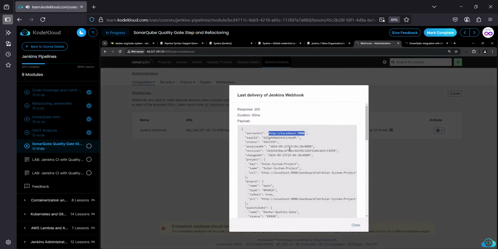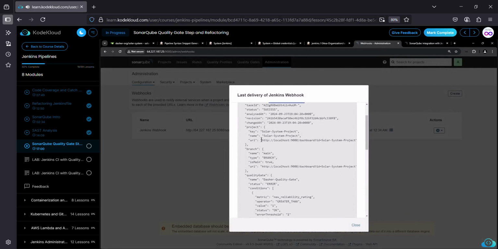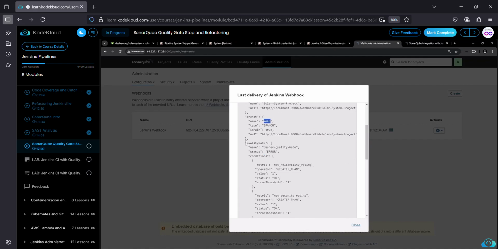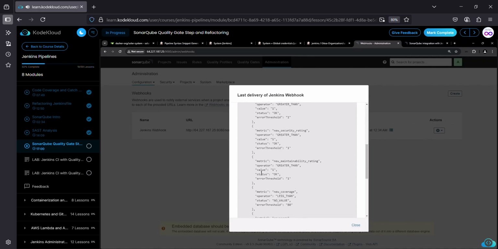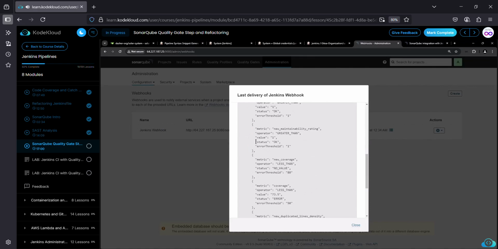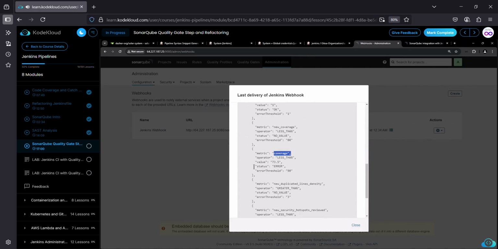Let me scroll down. So this is for this specific project, solar system project, for the main branch, and quality gate, right? So the status of the quality gate is error, and it's also going to show you the conditions, like where it is failing, the status. Okay, so for most of the things, the status is okay, but for coverage, the status is error because the threshold is 90, but the value is 73.